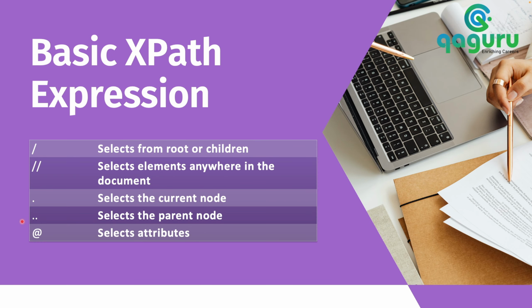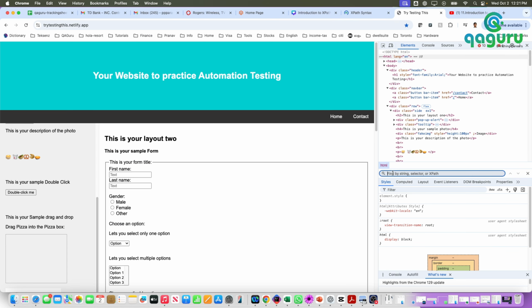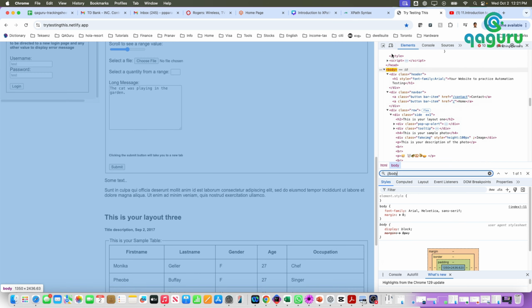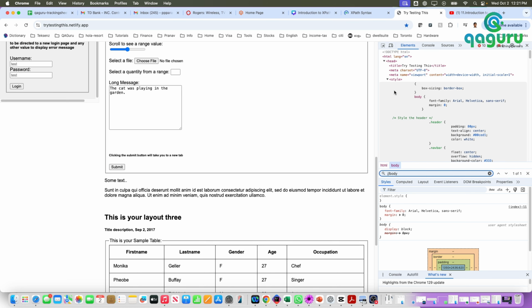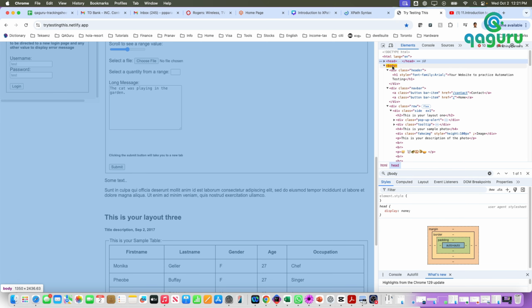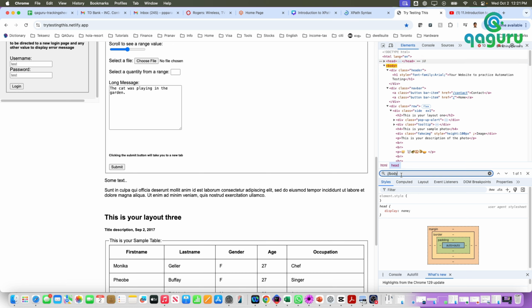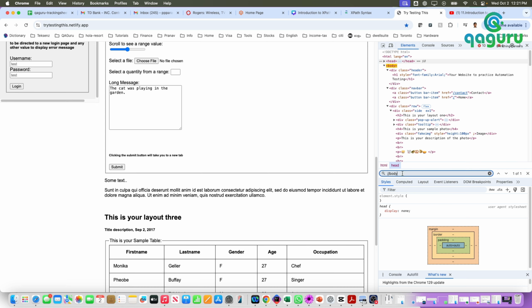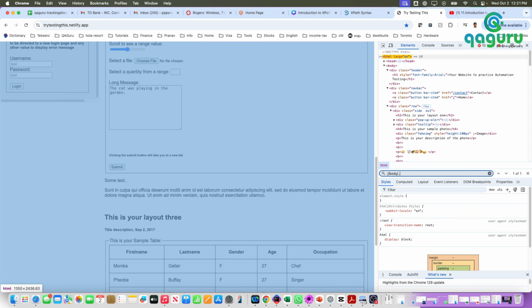Now let's learn the purpose of double dots. It selects the parent of the currently selected node. Let's write an XPath with double dot. Here let's look for an element /body. The body element is selected. Now let's look for its parent element. What is the parent element of body? It's HTML, right? Suppose you are not able to locate a particular element, but you are able to locate one of its children. In this case you can use double dots. You have located the child element body, and if you need to go to its parent, add a slash and then write double dot. See, now it's locating its parent, that is HTML.